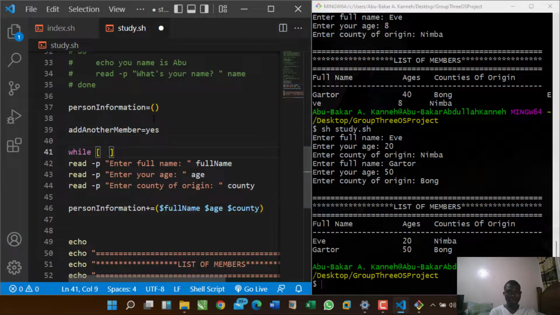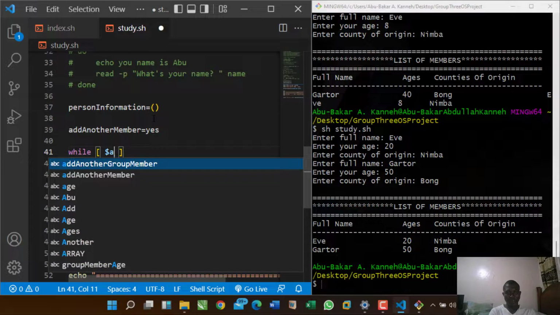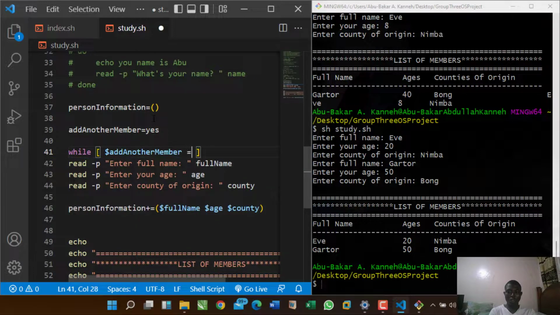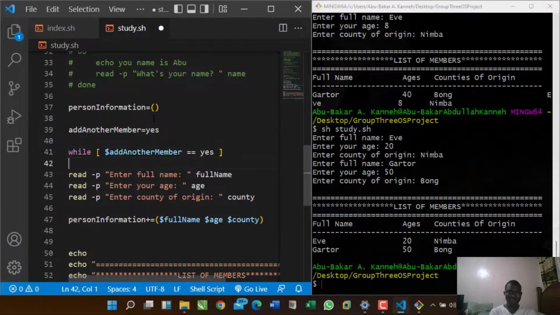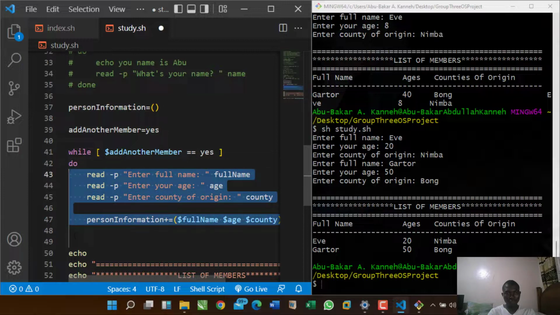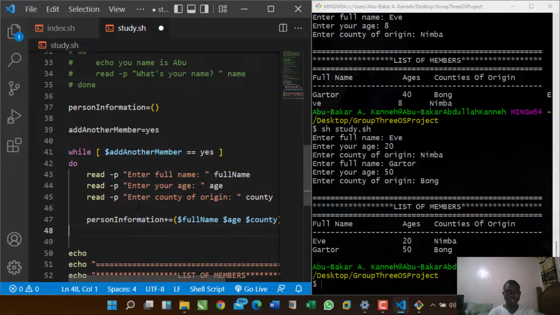So we come here to use this variable add another member. We say while add another member is equal to yes, this thing should happen. Do this particular thing. Then when you do this, you are done right here.